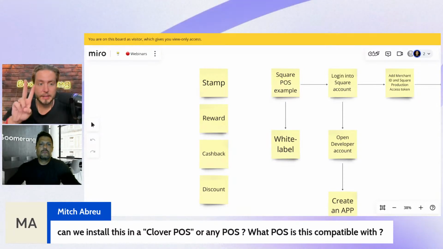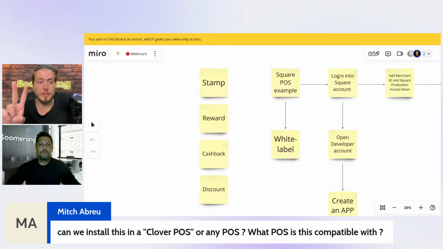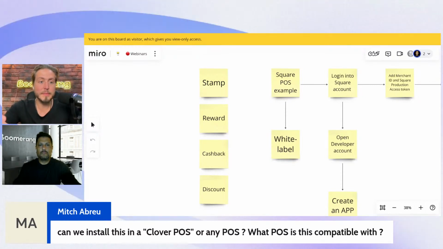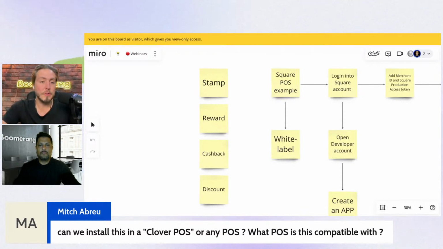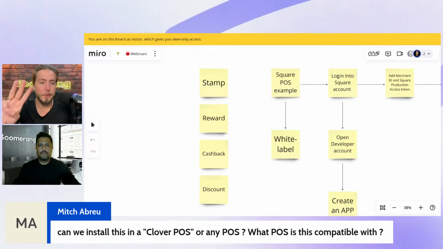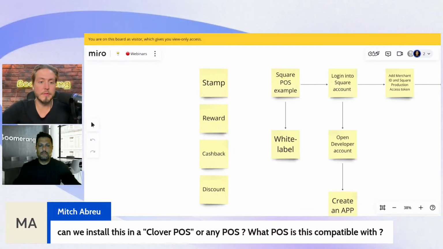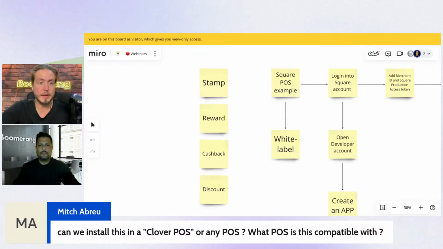It will be the great label native integration, published in their marketplace. It will be named like Digital Wallet Cards app, and you will be able to install it and process transactions and reward redemptions from the Clover point of sale system natively, without extra branding clicks, right? And the third version, definitely we will support with marketplace integration very soon, and we will publish it.